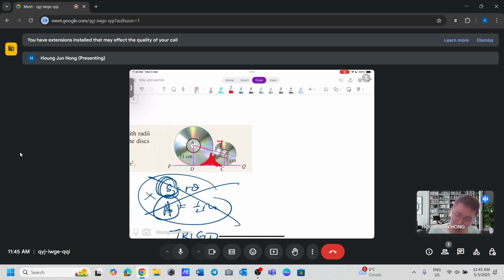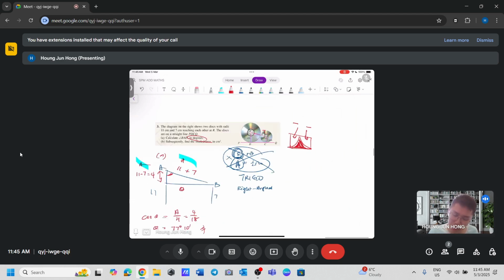So how do we find that? Again, it should be very simple. Basically, just use the trapezium formula. You minus off two things, minus this one, you get this part. So let's do that. Let's start from the trapezium. How to find the trapezium?